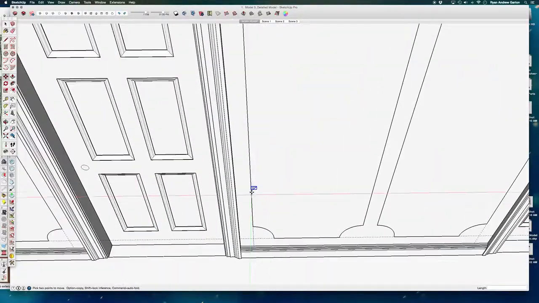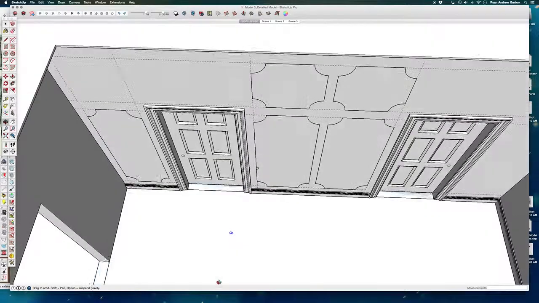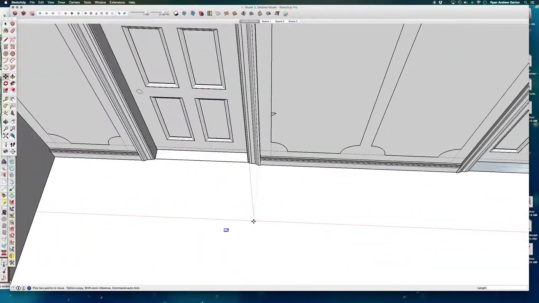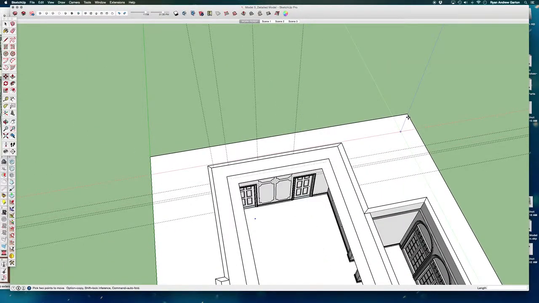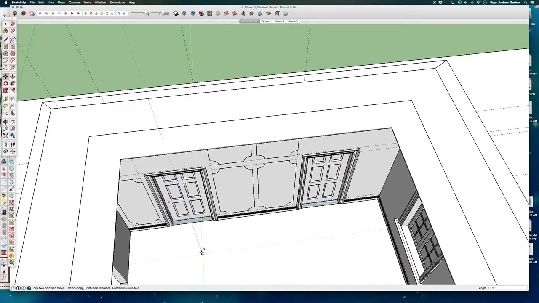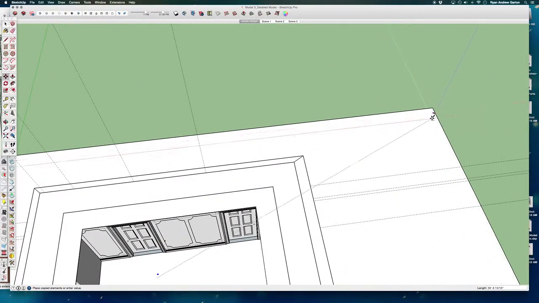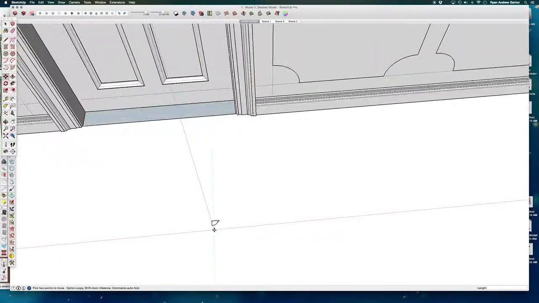So it's probably a good idea to save this off to the side. So I'm going to make a copy and just drop that somewhere on the floor where I can see it again. Sometimes if I'm doing a really elaborate model, I'll actually make a little section over here called moldings, and I'll keep them placed over there throughout the whole model just in case I ever need to go back and grab them again. So maybe I should copy this guy over here as well. I'll keep one over here and one here while I'm working.